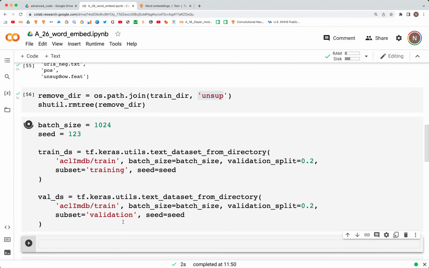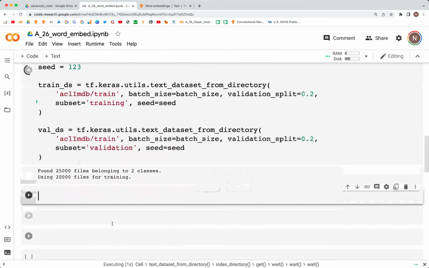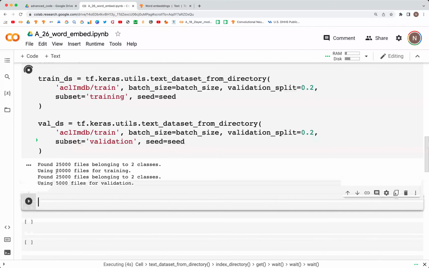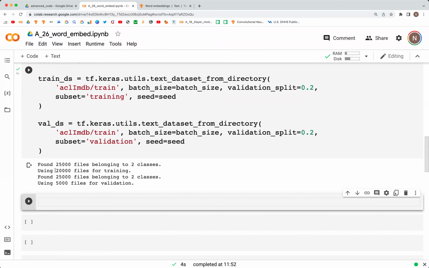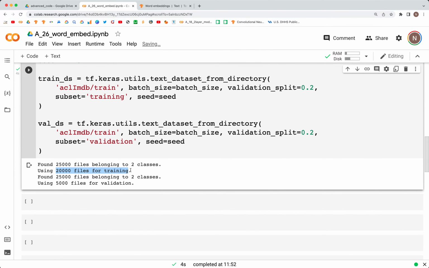When we run this, we should see the output here. We are seeing that there are 20,000 files for training and 5,000 files for validation. So that's the dataset we have for our purposes.